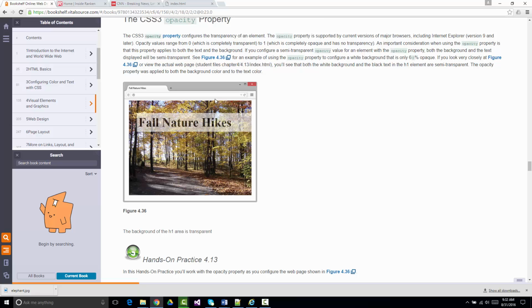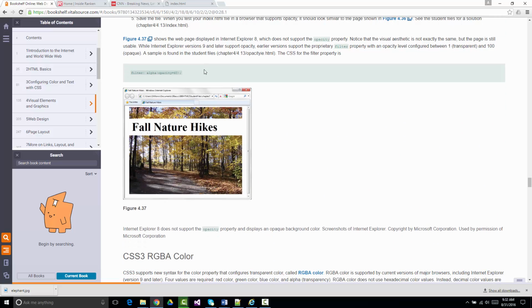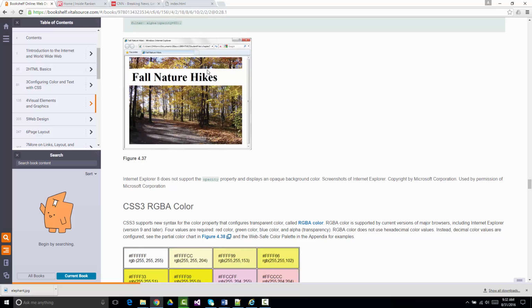So if I wanted it to be 50% transparent, I'd set opacity to 0.5. Make sense? All right. This is another one that you may be asked about on the test. I don't remember, but I'll let you know tomorrow.